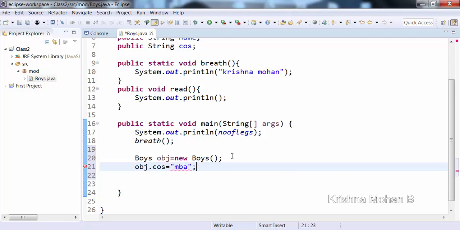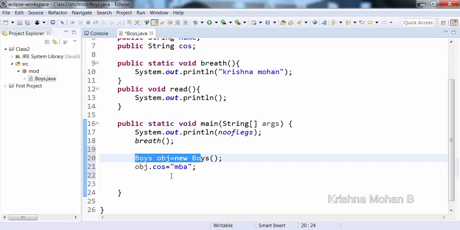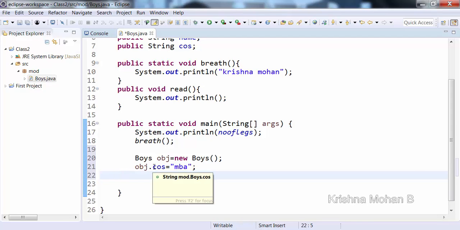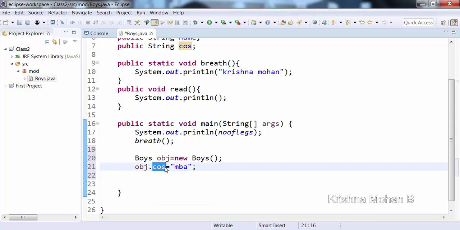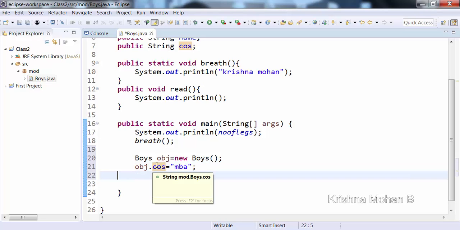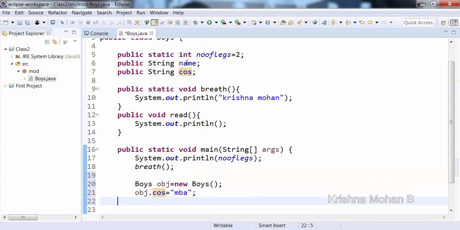I have created an individual and it has some properties. COS is one of the properties, and I am giving some value to that property. In this way, a non-static variable will be given values.